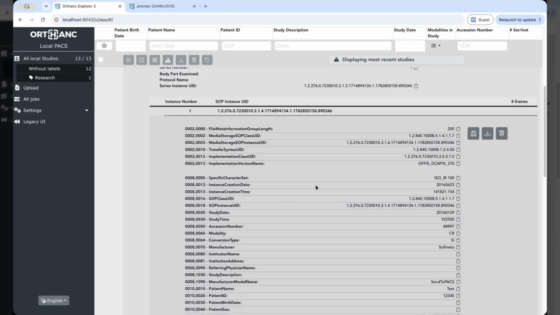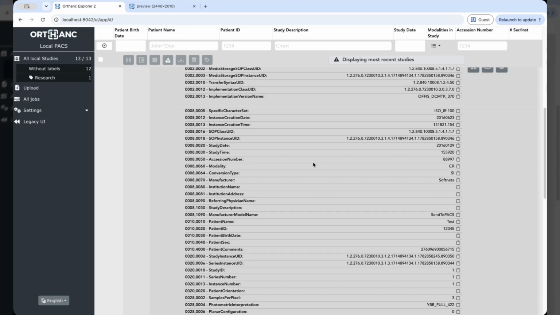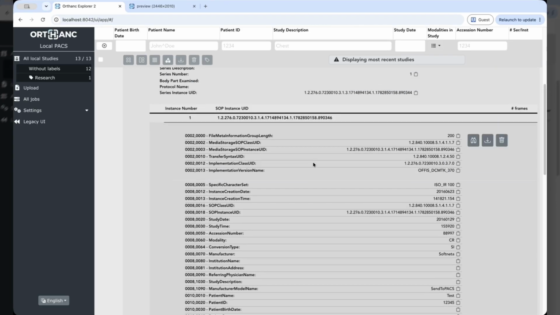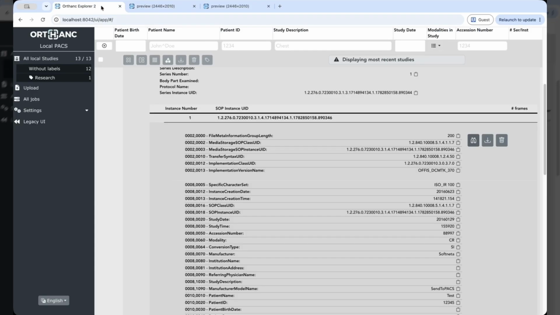And then, of course, at the instance level, as we've already established multiple times, first of all, you get to see the entirety of the DICOM header, which is very useful. So if you need to analyze the entirety of the header, this is where you want to head to the instance level. But then you've got the 3 buttons out here: view that specific image, download, and delete. Download and delete, very self-explanatory, whereas the view simply opens a separate tab with just that image rendered. So not an OHIF viewer, not any other viewer, but just that specific image rendered in a separate tab.